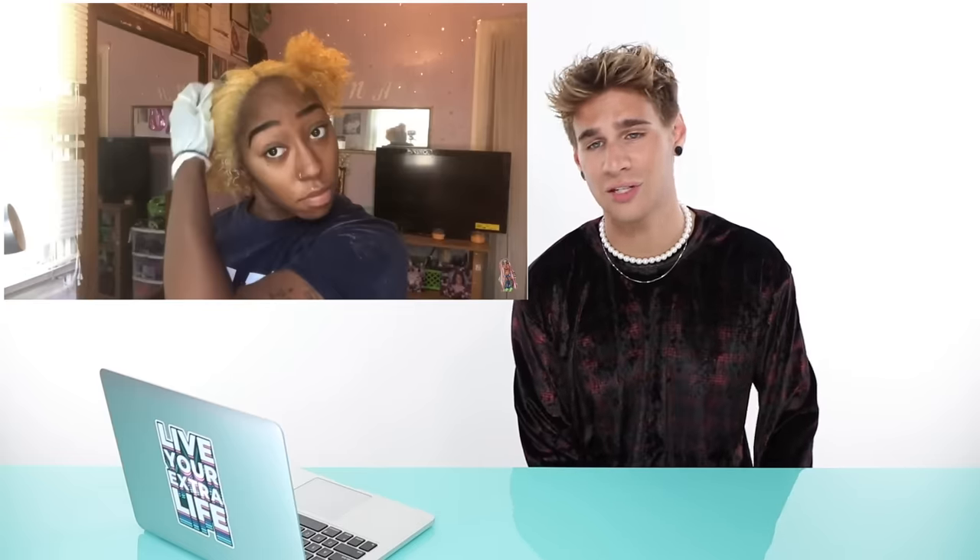Here comes the fun split dye moment — red on the left side, and dark gray on the other. She admits she did this somewhat wrong by not sectioning it right and being lazy. Not sectioning your hair actually makes you end up working on it for longer — I've had those moments too. You end up not getting all the hair covered correctly and create a mess. Just go in with sections in the first place; it makes everything cleaner and comes out right the first time.